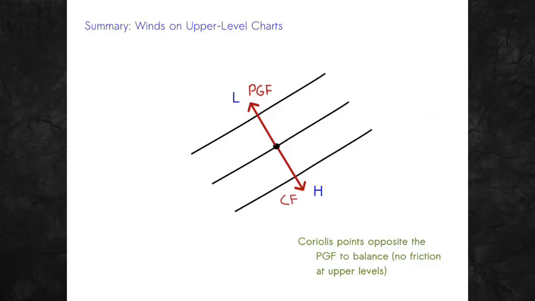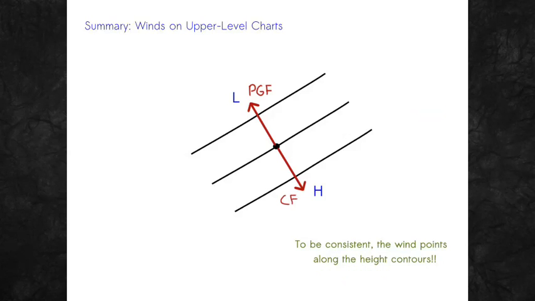So now we just have to figure out the winds, and once we know the Coriolis force, we can also figure out what the winds are going to look like, because we know a couple things about the Coriolis force. So for instance, we know that the winds and the Coriolis force are perpendicular. Right? The force is perpendicular to the wind direction, which in this particular case means the winds are going to have to be along the contour line so as to be perpendicular to the Coriolis force. So then we just have to figure out which direction along the contour line, towards the northeast or towards the southwest.